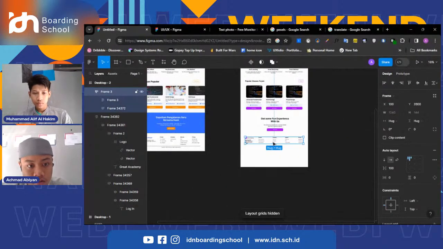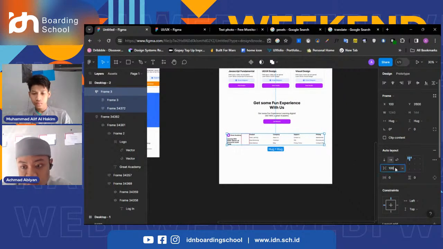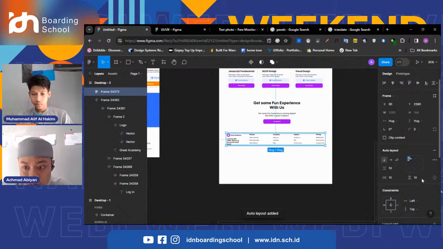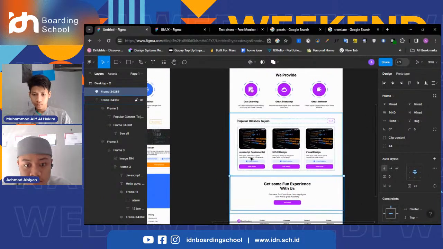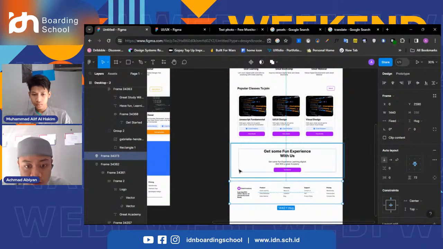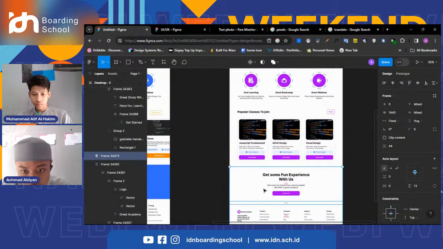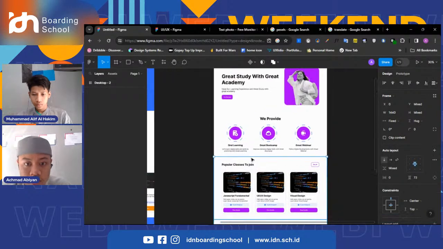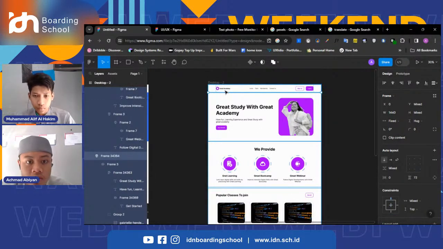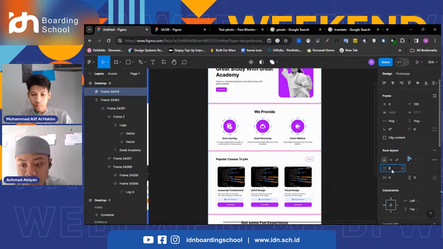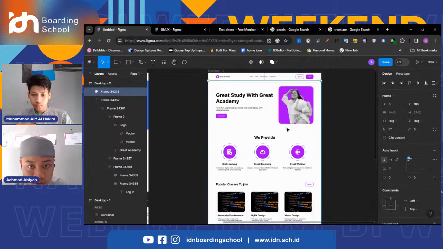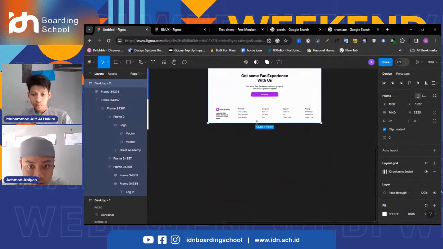Okay, and after you make a footer, you guys can select all the sections between it except for the header, and then auto layout again, and change the text spacing to 0 so that you can have some pretty nice standards and a tidy cleanup.